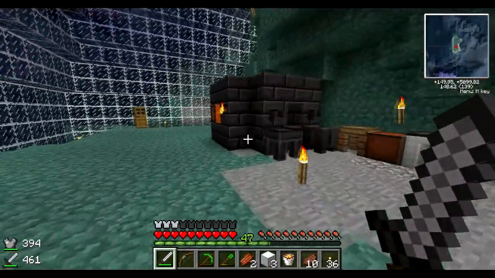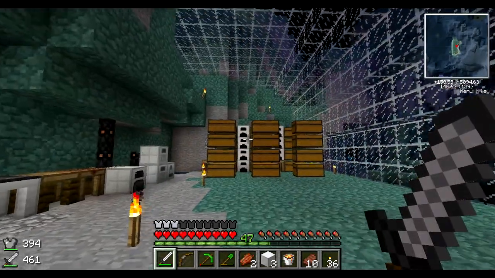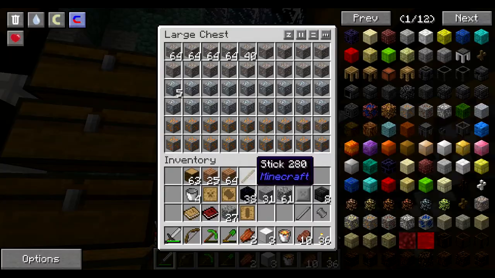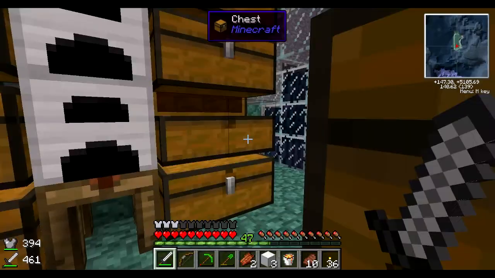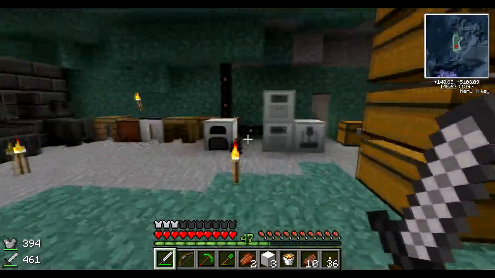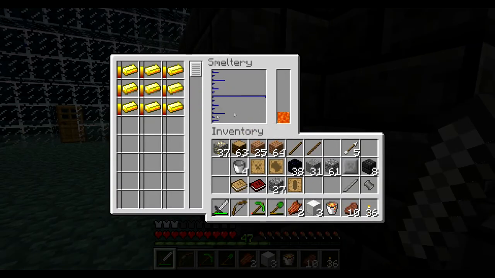We'll go ahead and stick these in here so it goes ahead and starts on that. But what we want to do is find where I put my gold. I dug a hole somewhere and stuck it in there. Okay, there we go. So let's go ahead and we'll wait for this to go through.